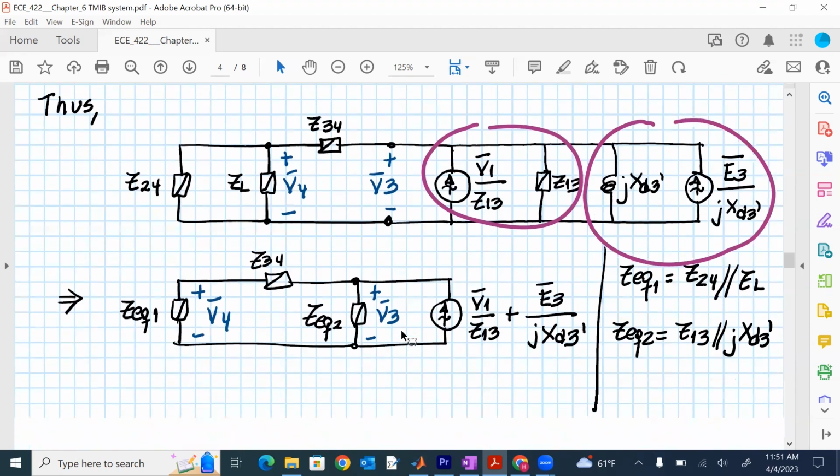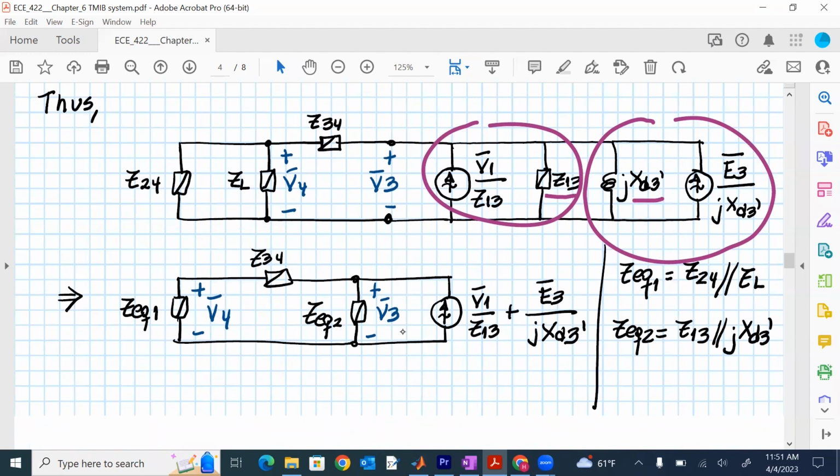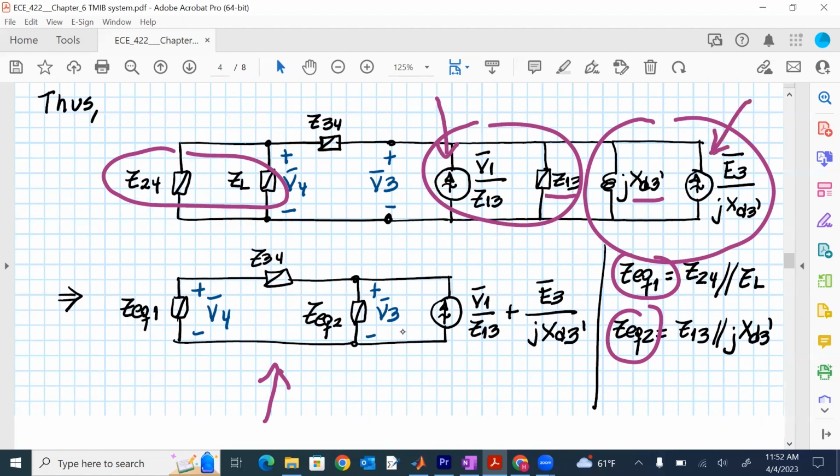And we can reduce this further because the impedance here and this one are in parallel. We can define that as the equivalent impedance 2. And this impedance C24 and CL are in parallel. We can define that as the equivalent impedance 1. And then we have this reduced representation. These two current sources, because they are injecting current to bus 3, we can add them and have just one current source with a total current injected given by this term. As you can see, this depends on these impedances, the voltage at the infinite bus and the voltage E3, which is completely given because the state variables do not change from time 0 minus to time 0 when we have the short circuit.